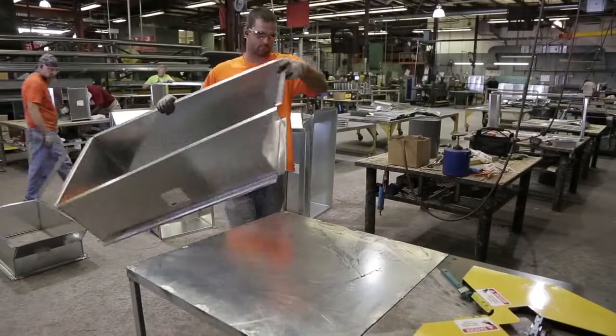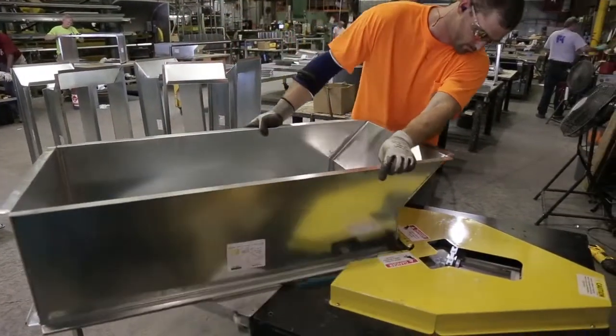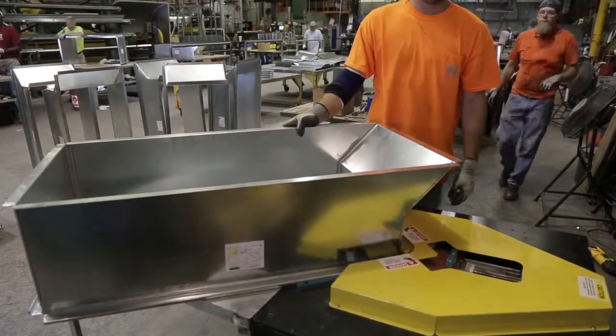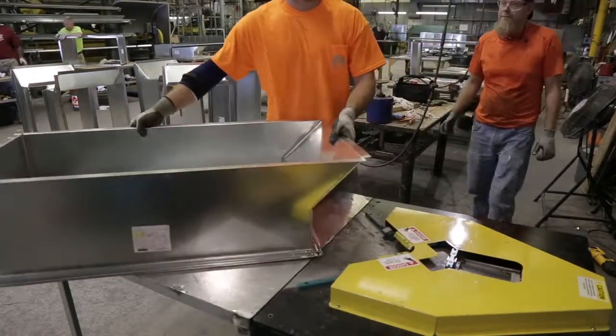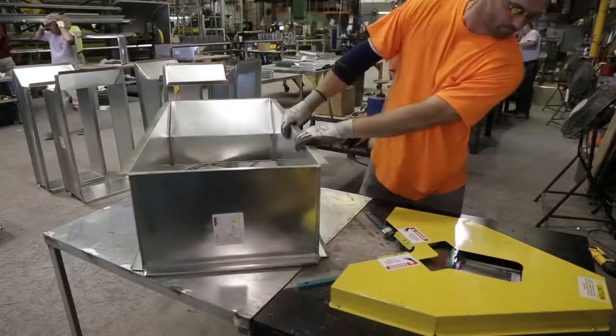The biggest difference I see is the fact that you can do throats, the inboard throats on elbows, radius elbows or square throat elbows, where before you could only do the 4 outboard corners. Now you can do all 8 corners in a fitting.